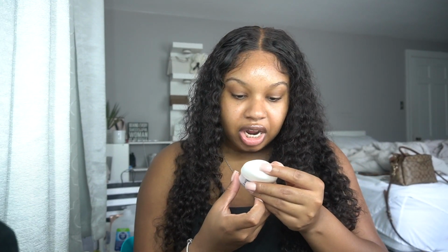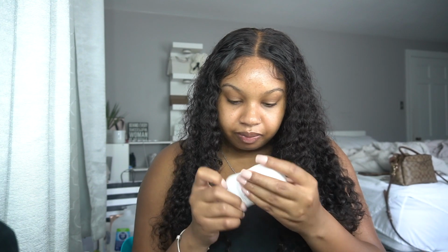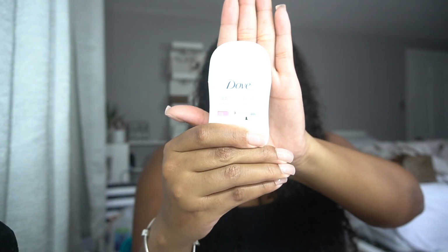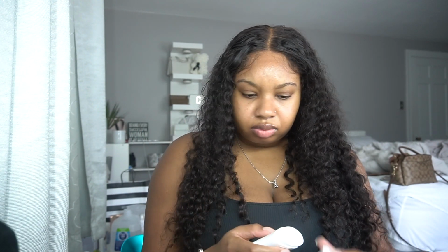And then I have the miniature advanced care antiperspirant deodorant. And I believe that this one is the coconut one. It has a pink stripe on it, so it's either coconut or their rose petal. But this one I'm going to put in my car because sometimes you want to do one of the regular, one of the spray. You know, it depends on what you really feel like that day. Honestly, the spray gets me along fine, but just in a care kit in your car, it's nice to have this one. Yeah, this is the coconut one, I'm pretty sure.